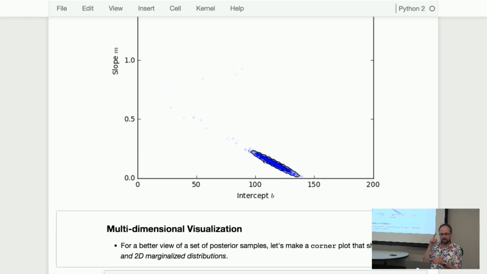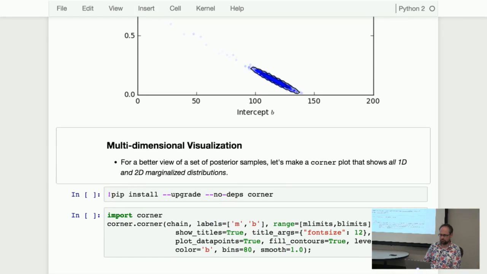So let's go back over that again. I said to make a 1D marginalized posterior, we just take the B values from our chain and we make a histogram. That seems intuitive to me, and we're going to do it in a second. In fact, let's do it now. Why is the histogram an approximation to the 1D marginalized posterior? The marginalization integral in math is not an approximation, but the histogram as an approximation to the 1D marginalized posterior is. Okay, so let's go ahead and do it, and then we'll talk about it.